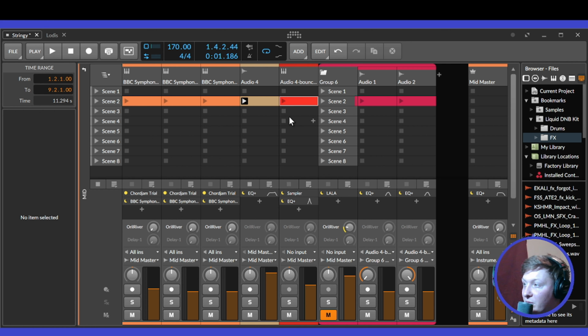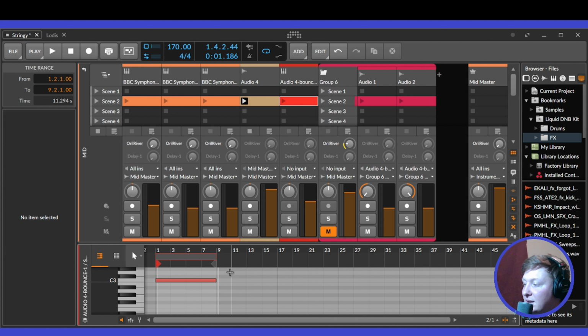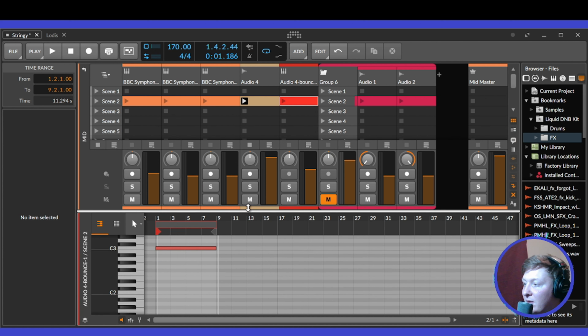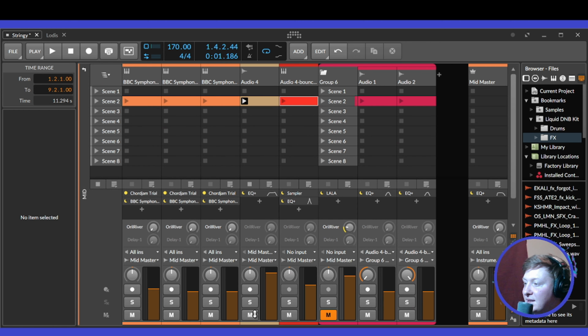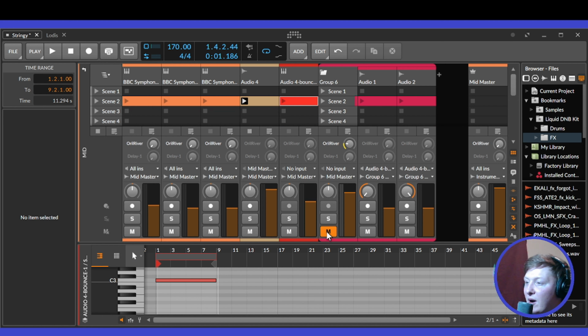Alright, now I'm going to show you something really cool. So if I want to click this MIDI clip right here, I can click this, and now I can move this up and down. I can see all my effects with it all the way down, and then with it about halfway, I can now control my send tracks, which is another part of this template that I'm going to show you guys later in the video.